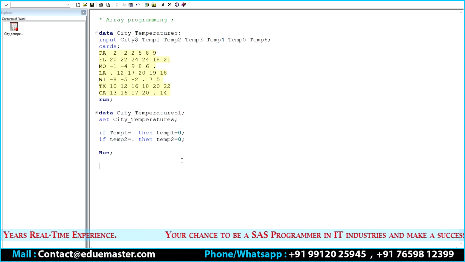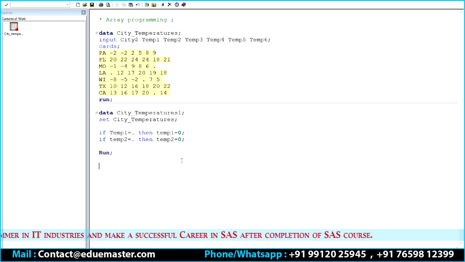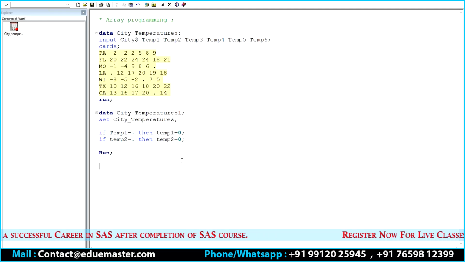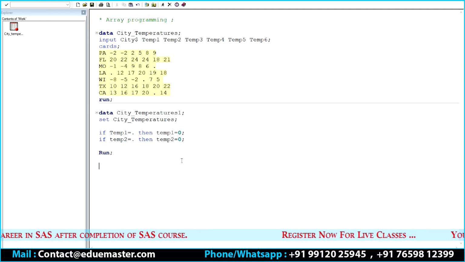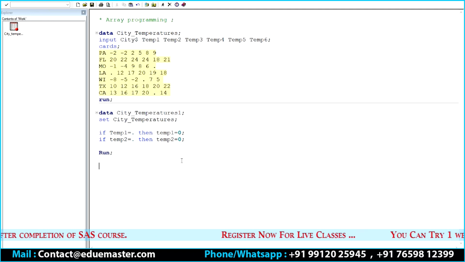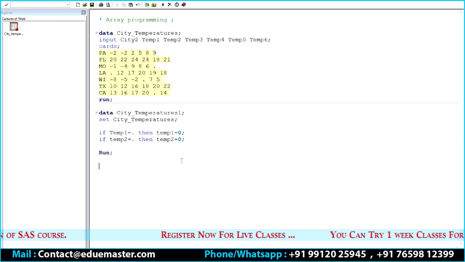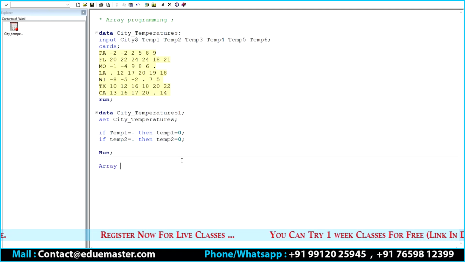Whatever programs we write now, we will be writing with a one-dimensional array. I'll tell you what a dimension is when I write the array program. In later programming, we'll see what a two-dimensional array is. Generally the syntax for writing the array is: you write array and give an array name.